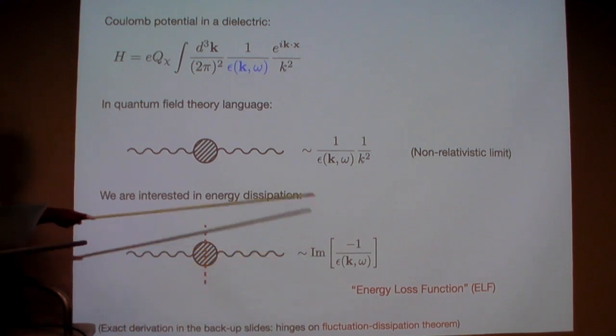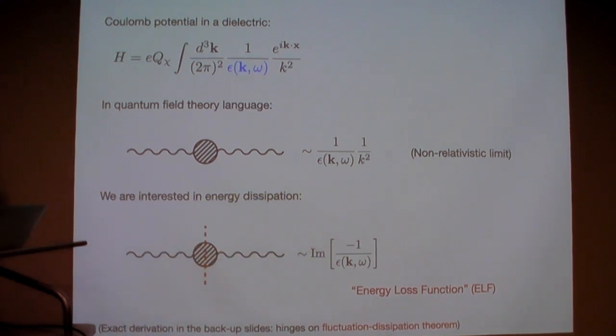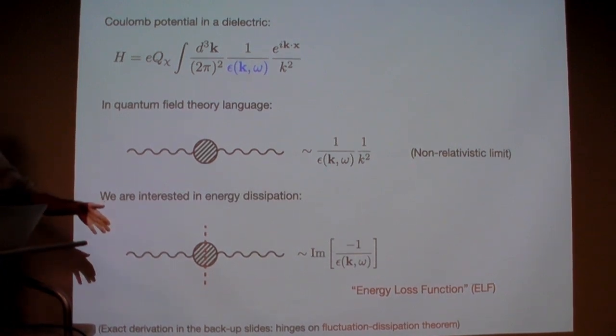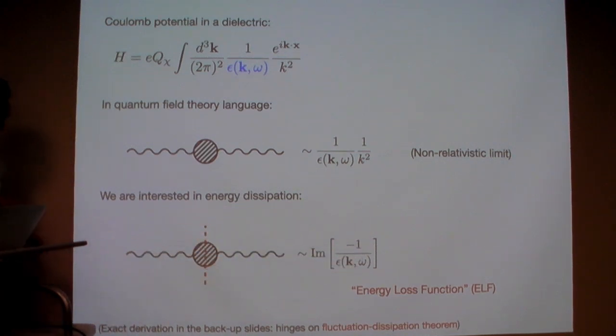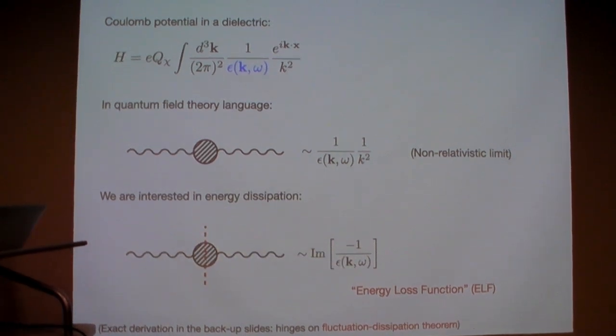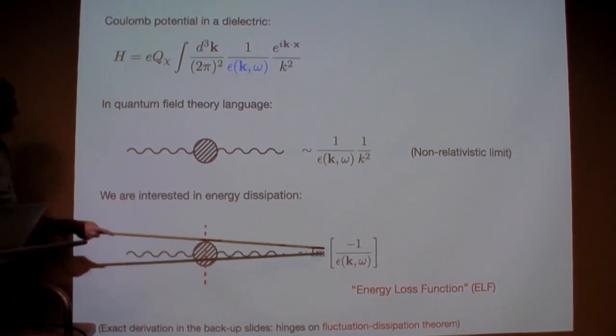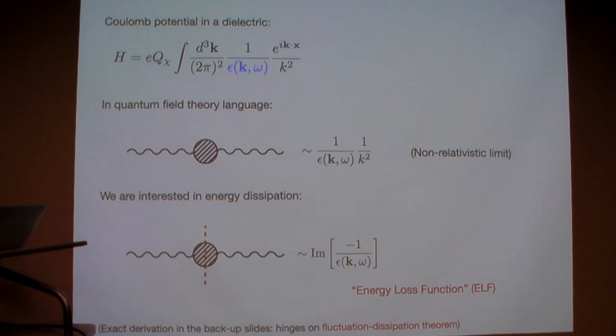It's the object that people use when they're interested in figuring out how much energy electrons, photons, and so forth lose when they're traveling through a material. So it's extremely well understood, in most regimes at least, on both the theoretical and experimental side. What we're going to try to do is relate this object to the dark matter scattering rate, and then we can just use the technology that's already been developed by our colleagues in condensed matter. Sorry, this wavy line, does it represent a photon? Photons, yes.